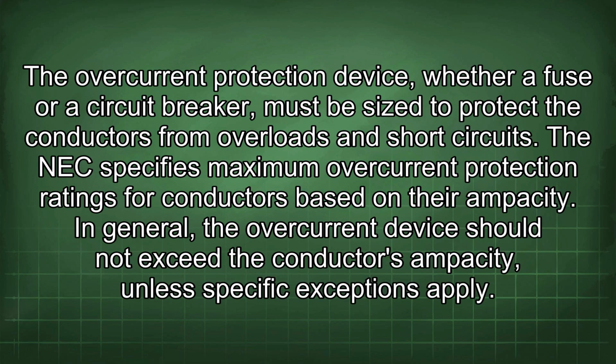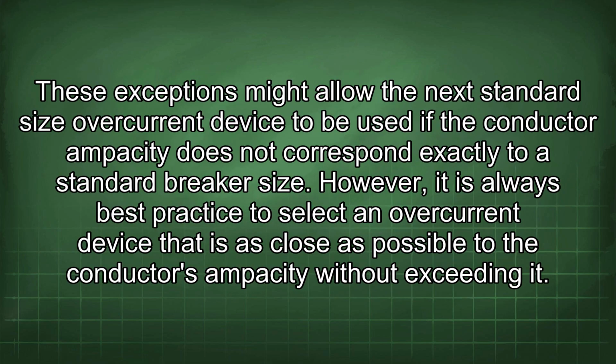The overcurrent protection device, whether a fuse or a circuit breaker, must be sized to protect the conductors from overloads and short circuits. The NEC specifies maximum overcurrent protection ratings for conductors based on their ampacity. In general, the overcurrent device should not exceed the conductor's ampacity unless specific exceptions apply. These exceptions might allow the NEC standard size overcurrent device to be used if the conductor ampacity does not correspond exactly to a standard breaker size.